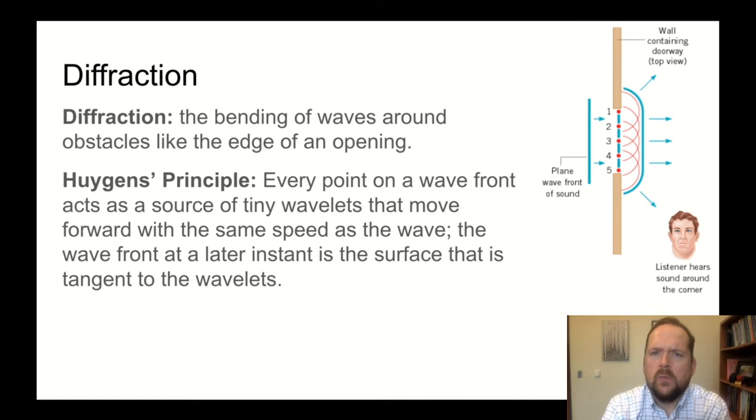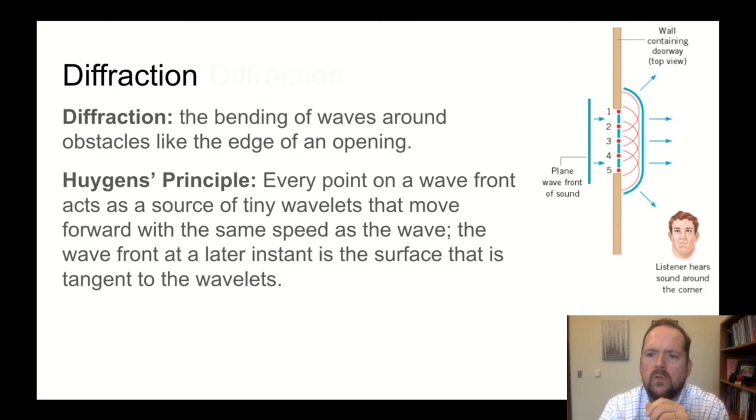But it's particularly useful when you think about these plane waves moving through an opening. So here was my plane wave, and then it got into this opening, and I treat this as a whole bunch of little point sources, 5 in this particular artist's depiction. Well, if I then trace a circle around each of those 5, that forms the basis for my new wavefront in the next instant. And so then if you trace around the edges of all those circles, you get a shape sort of that is shown here. And so you can see that even though in the center the wave is going to keep going in a straight line, out on the edges the direction of the wave has changed, and now it's bending and moving outwards along those edges.